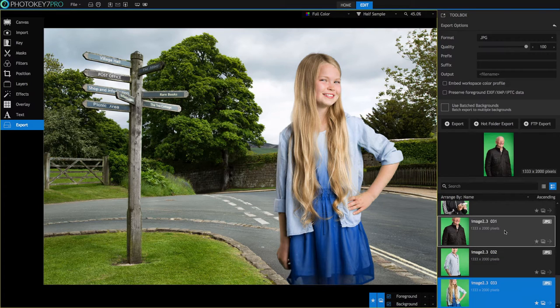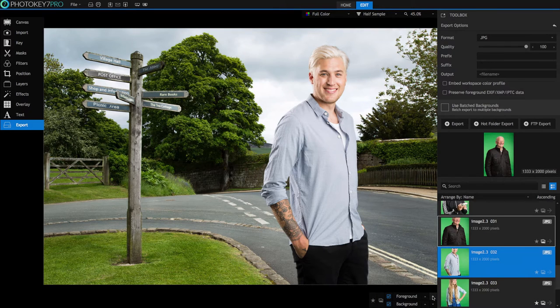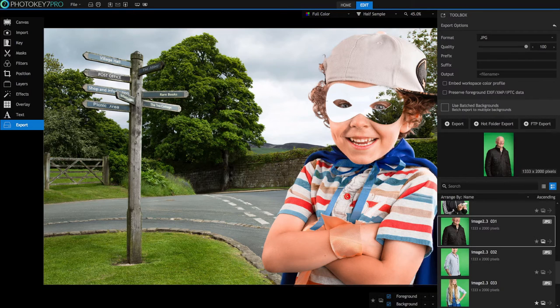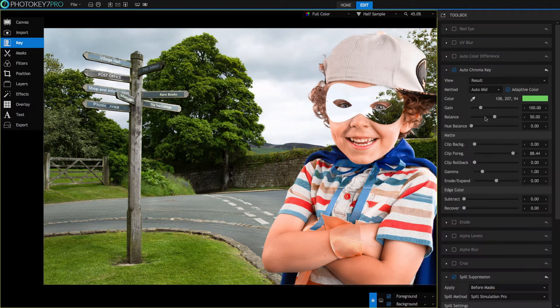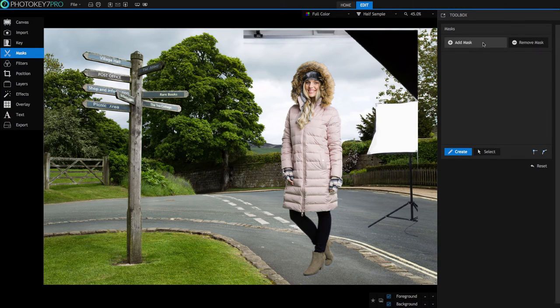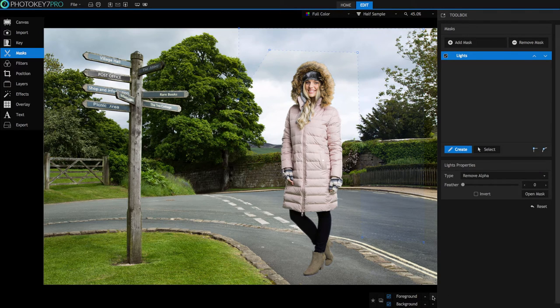You can also access all of these controls through the list in the import and export tool sets, where you'll find the add-to-batch and unique icons for each image. You can right-click to access a contextual menu, which is useful for applying tags to multiple images at once. If you want to evaluate images one at a time, the viewer controls are often the most convenient. Check the current image, and if you like it, add it to the batch; if not, just move on. If the global settings aren't working well on an image, tag it unique, adjust the key settings, and add a mask. If you create a mask on an image using global settings, it will be applied to every image, and you can use the unique tag to turn it on or off for specific images.